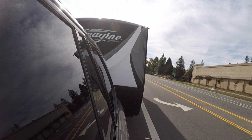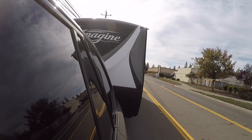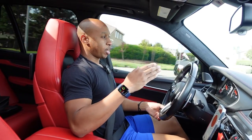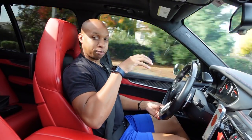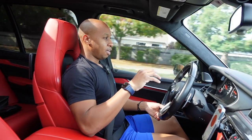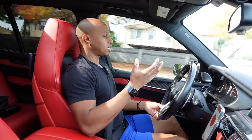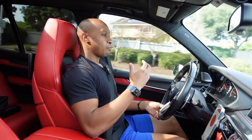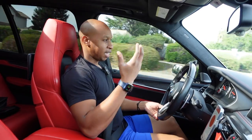From my experience riding, my dad has a few trucks. He's got half tons, three-quarter tons, one tons. Those trucks ride rough when you're not towing anything, the three-quarter tons. It feels like the rear suspension is very stiff. But when you're towing with those trucks, the ride is smooth and comfortable. Even if you just got weight loaded in the back, it feels very smooth because the suspension is designed to be comfortable when you're towing. Like I said, all the time, it can handle it.